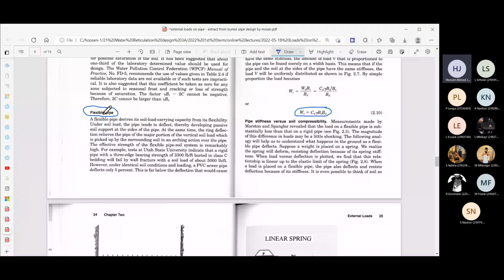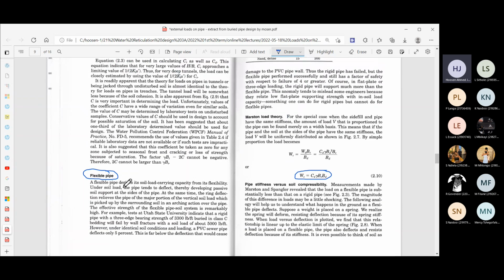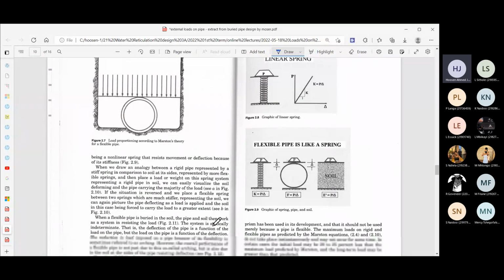So concrete pipes and what we call also fiber cement pipes are generally the rigid pipes. They're also brittle materials, right? Those particular pipes, and it's the brittleness that results in them being classified as rigid pipes. But what do we mean when we talk about a flexible pipe? When we say that a pipe is flexible. Right. So there's an interesting discussion here, and I'll advise you to read through it.